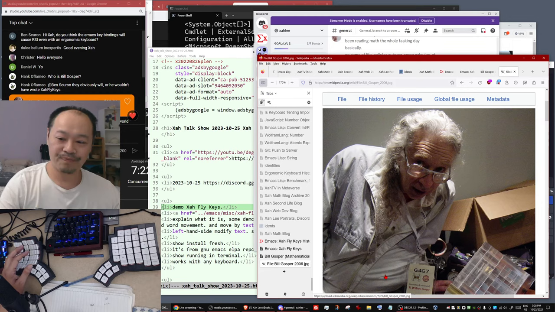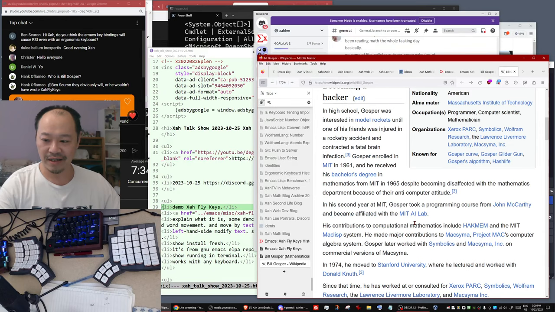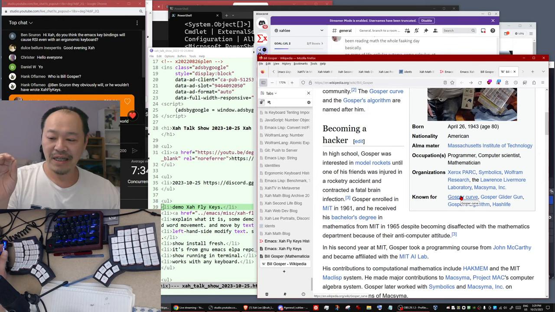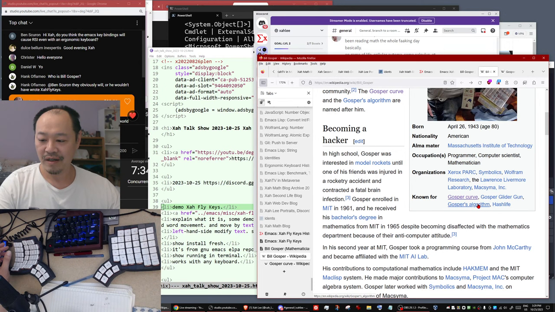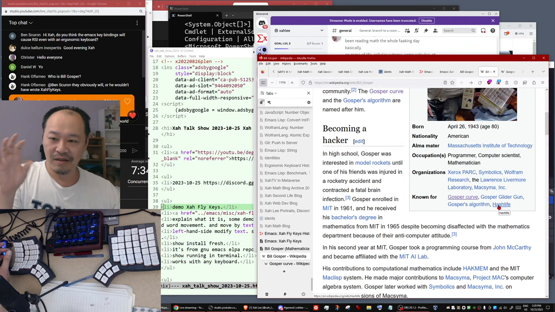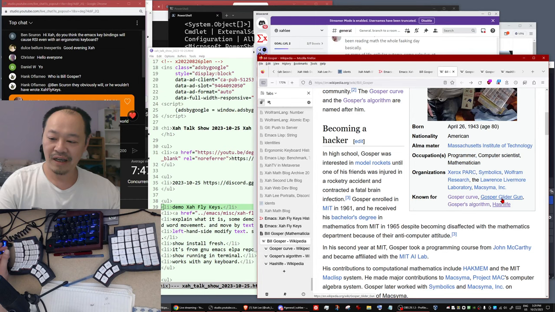And he's not just a hacker, he also worked with Donald Knuth, so that's this generation of hacker, the real, original hacker. And he made many contributions, in many ways very interesting to us, okay? For example, let me show you a few. Gosper algorithms, Gosper hash life. Many of the things are named after him, so he's an accomplished computer scientist and mathematician. So you have Gosper Curve, Gosper algorithm, hash life, and Gosper glider gun. That's amazing, okay? That's about Game of Life.